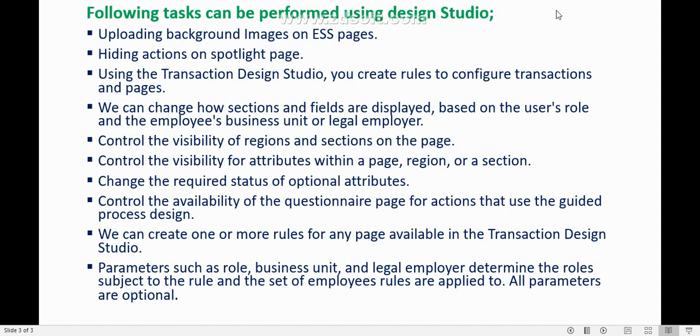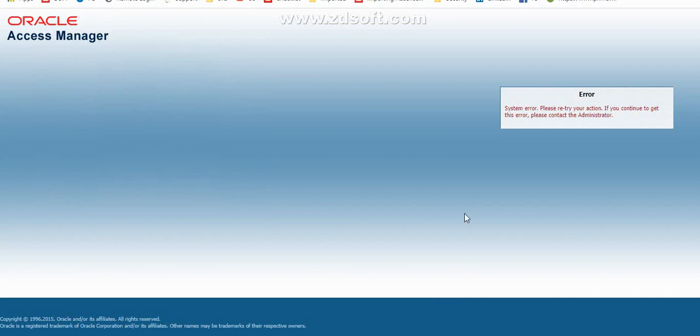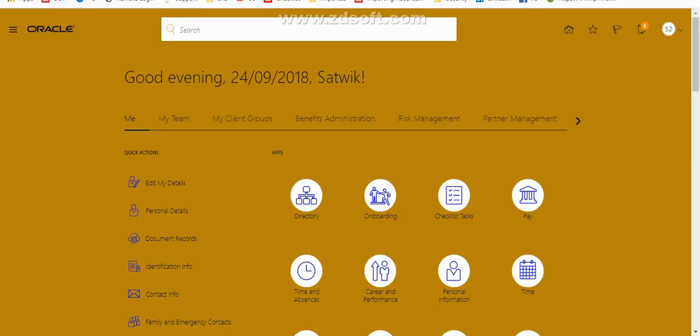So let's go ahead and see how to create the rule using HCM Design Studio in Fusion application. Before we create the rule, as you already know, first we have to log in to the application as an admin. Once we log in, we have to create a sandbox.